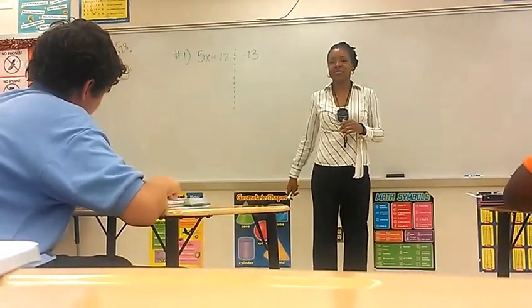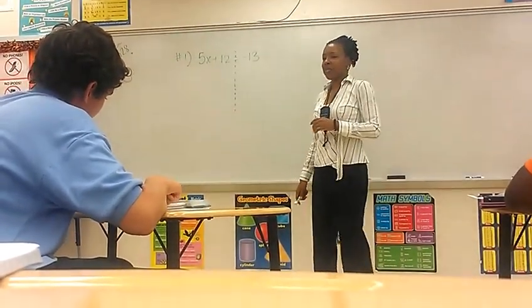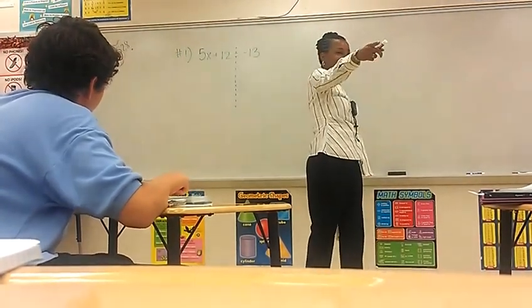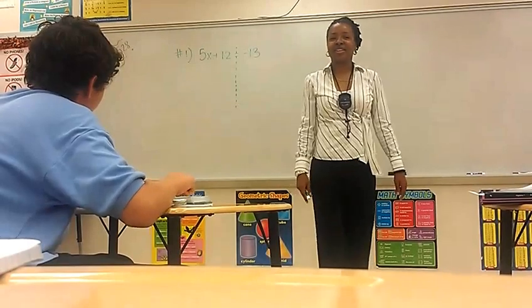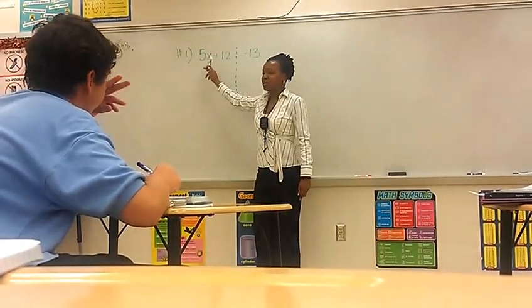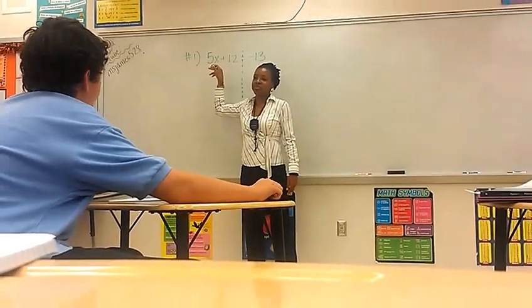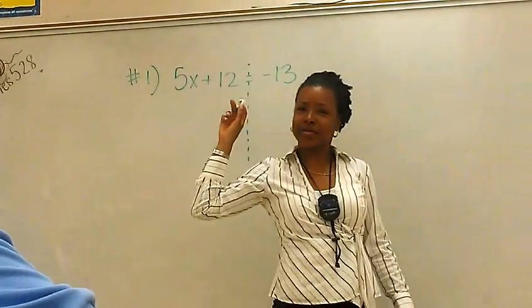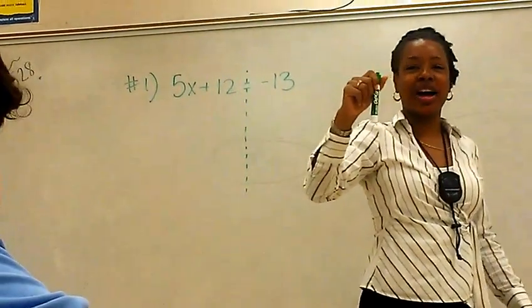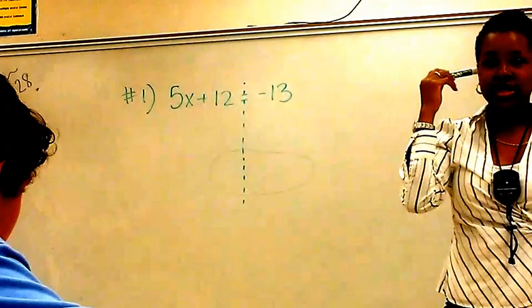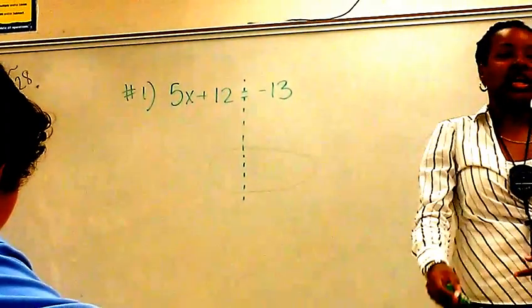Bianca: They added 12 and multiplied it by 5. Order matters. What did they do to the variable? They multiply 5 and add 12. Yes. Look at this variable. Think of it like a person. Who's closest to him? That's what they did first. The 5. They multiply by 5, then they add 12. You hear what I said? They multiply by 5, then they add 12.